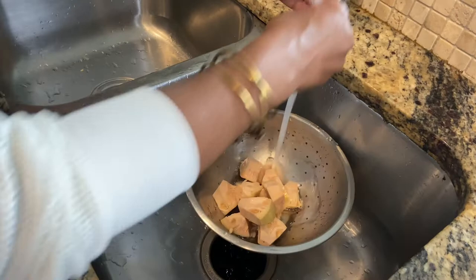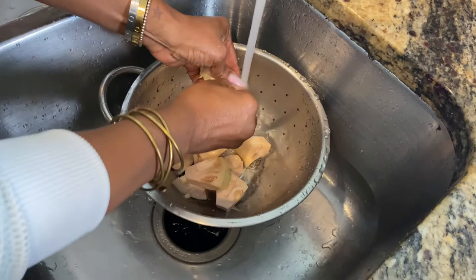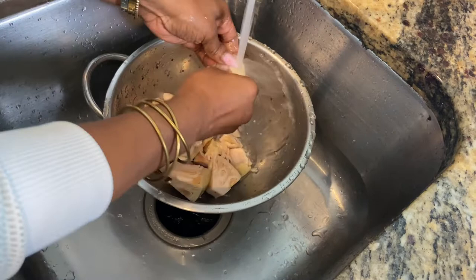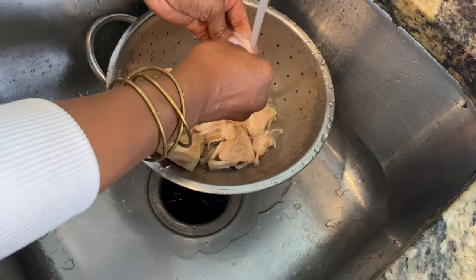So I'm just gonna rinse the jackfruit. While I'm rinsing it, I'm gonna break it up, because I really wanna get in there so the brine is released and this doesn't have a weird canned taste, even though I'm gonna season it really well. Some people, however, cook the jackfruit to get rid of that briny taste, but you don't really have to do this because we're making quesadillas, and I'm gonna season this jackfruit really well with some taco seasoning so you won't even taste any brininess even if it had it.